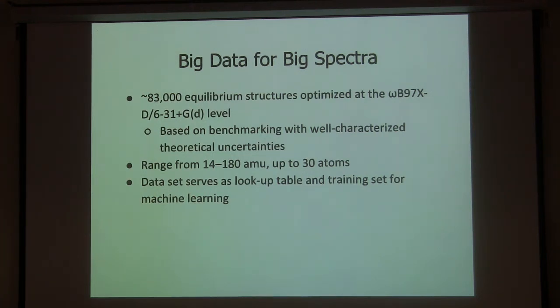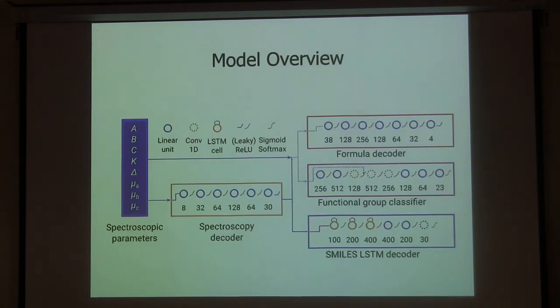We ultimately are going to use even larger structured databases to try to make the training set more complete, cover all of the parameter space here. I won't go into too much detail, but Calvin's been working very hard on this. You take these spectroscopic parameters, run them into the spectroscopic decoder, and then you try to decode not only the formula, but the functional group, and ultimately the SMILES.